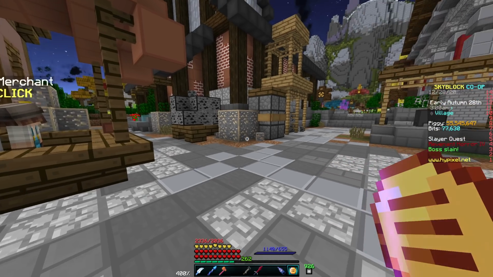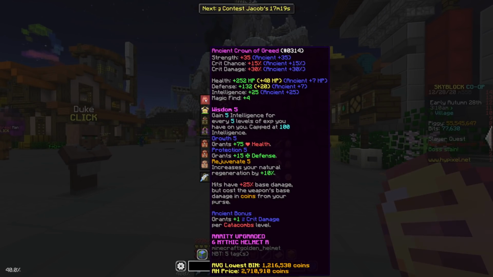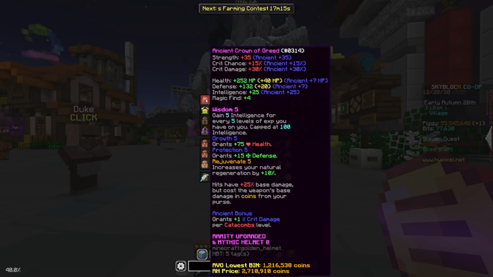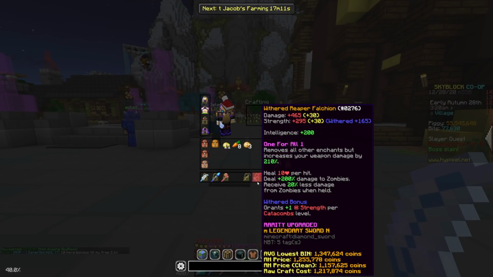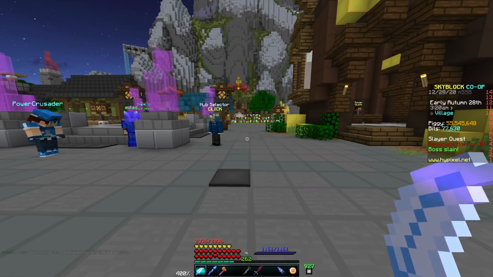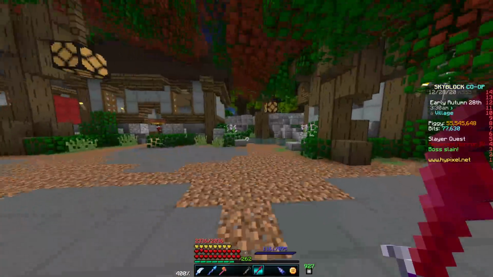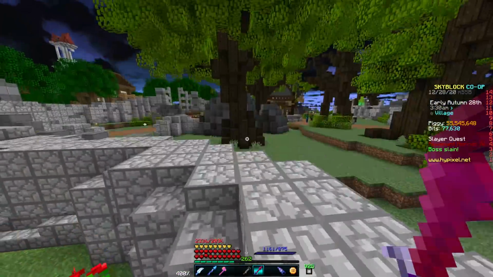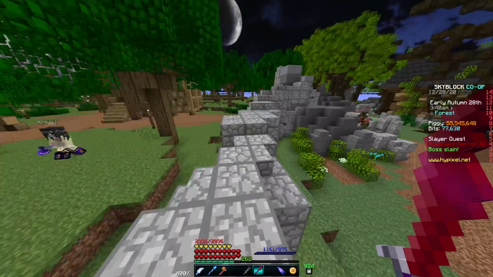Now for the helmet, I was thinking about using something like a Shadow Assassin helmet, but it turns out the Crown of Greed is obnoxious. It's super powerful as it increases your base damage by 25%, but it costs the weapon's base damage in coins. So every time I hit something, I lose 465 coins. Which, you know, it does add up over time, but hopefully if you're gonna be buying a setup like this, you're gonna have a lot of coins to spare, so it's not gonna be too much of a problem. But if it is a problem, you can always switch it out for something like a Shadow Assassin helmet.